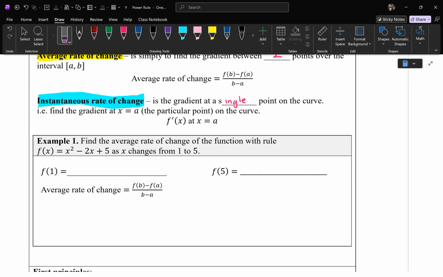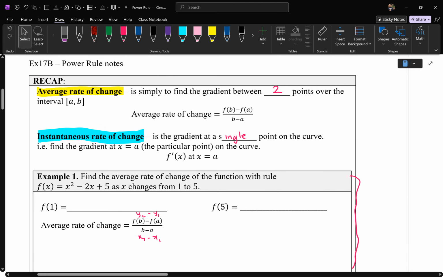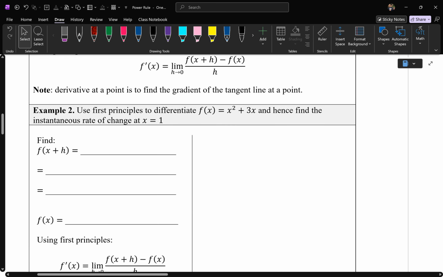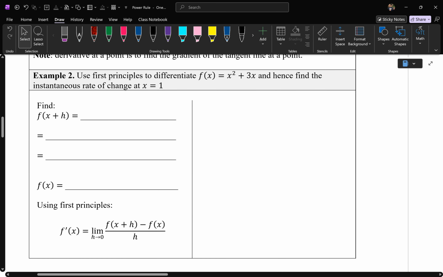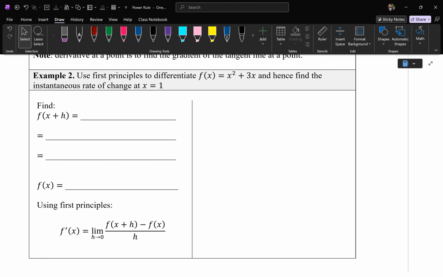All right, so first example, I'm just going to skip that one because we did it last session. It's just getting used to y2 minus y1 over x2 minus x1, which is the definition of a gradient, which is what you would have done back in Year 9 for average rate. The example sheet that I gave to you was this one. You had a whole page to do. If you didn't have a go with it, this is now my second time explaining. Hopefully after the first time you had a bit of a think.